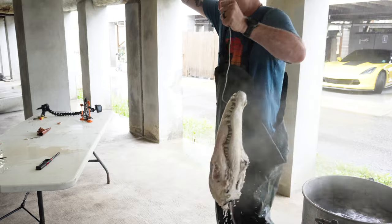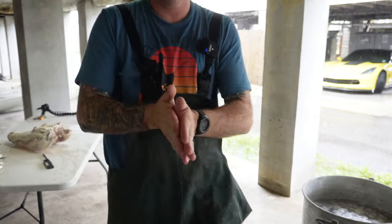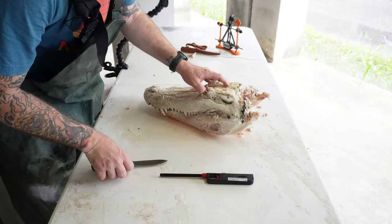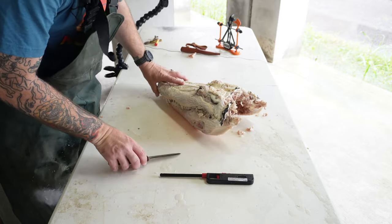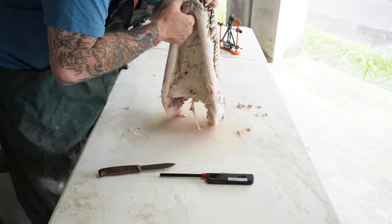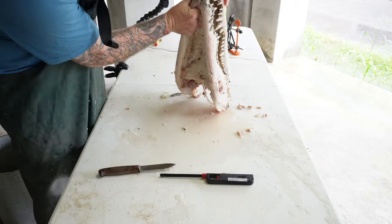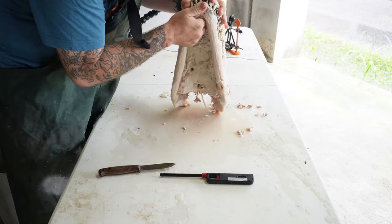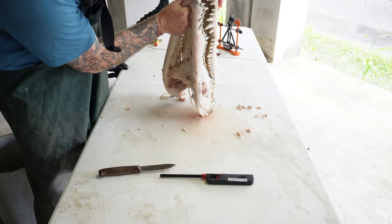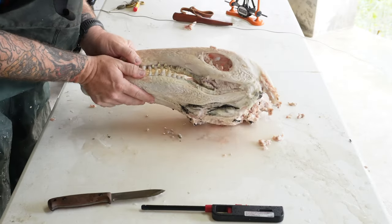It's a little warm. All right. Still seems pretty tough, but we're gonna try and get as much of this off as we can. That way when we go back with the pressure washer, it won't be as hard. Oh, I don't know. I can't get the jaw separated. Maybe we still gotta boil it some more. Come on now, give me that. Ooh, got the brain oozing out. Man, I don't know what to do.